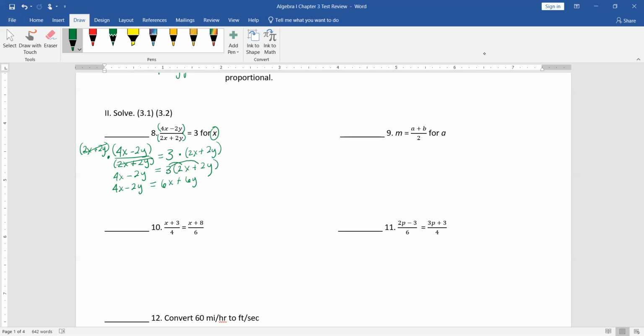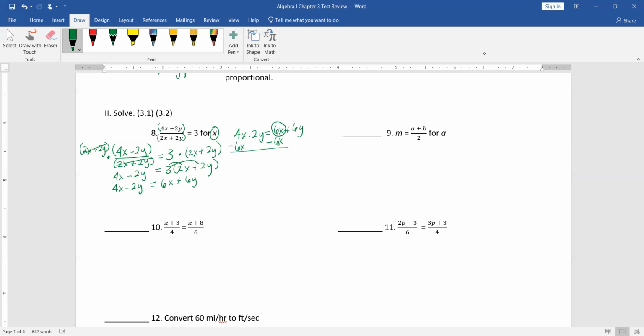Guys, make sure you keep this as neat as possible on your notes so you know where you're going with this. I'm going to go ahead and move back up and use my empty space here on the right. So let me repeat that. I have 4x minus 2y equals 6x plus 6y. All right, so again, because I'm solving for x, I want to get this entire little expression here, 6x, on the left side. And then I need to move the 6y over. So I'm going to move that first. I'm going to subtract 6x from both sides. Remember to carry the variable.